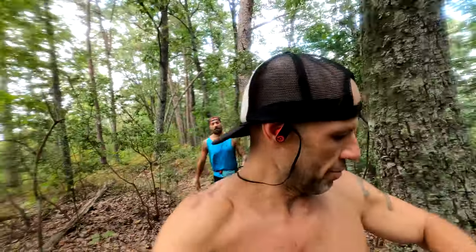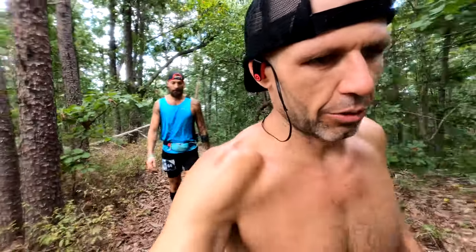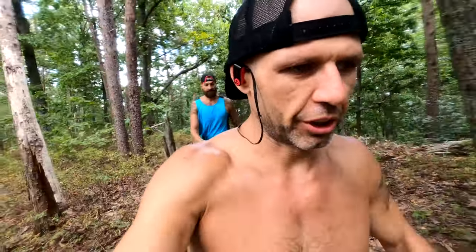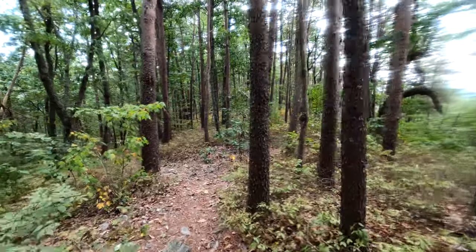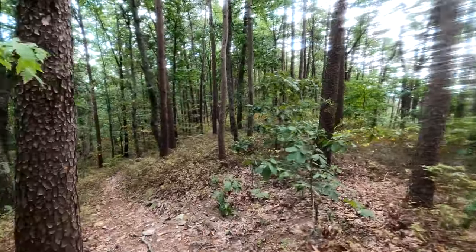All right, we just hit mile 10. That means we know where we're at now. We've done this trail in training. So we're working our way on the S, on downward rollers to the next aid station, which is supposed to be 11 something, but honestly, based on where we're at, I think on my watch it's gonna be a little under 11.